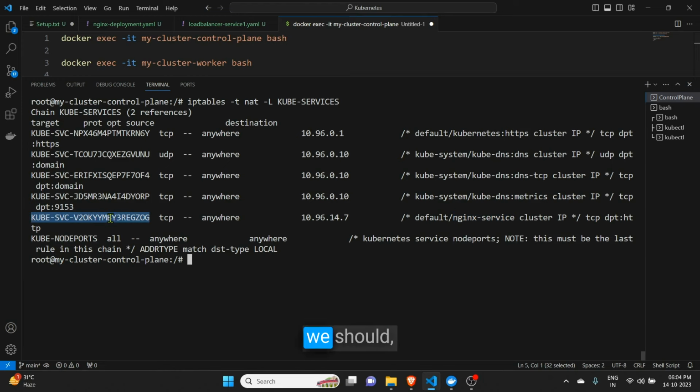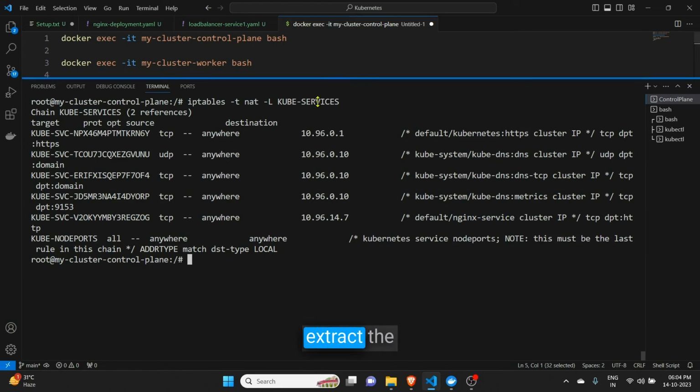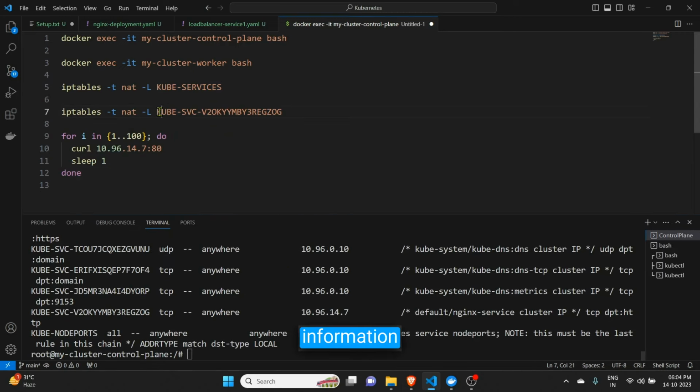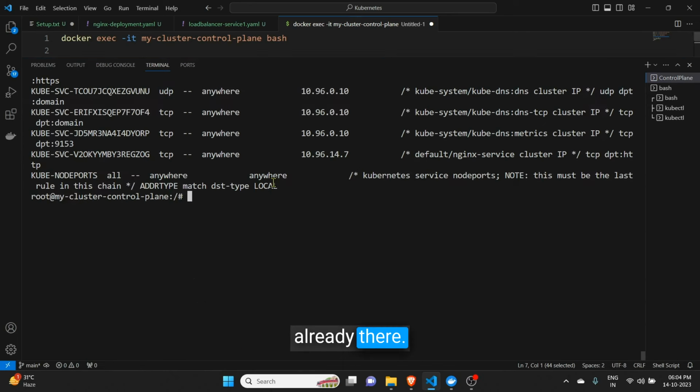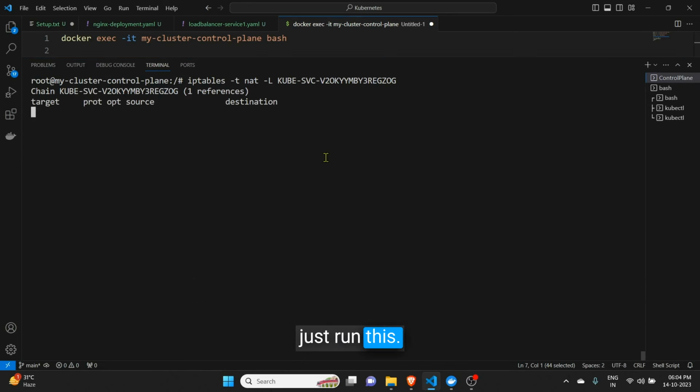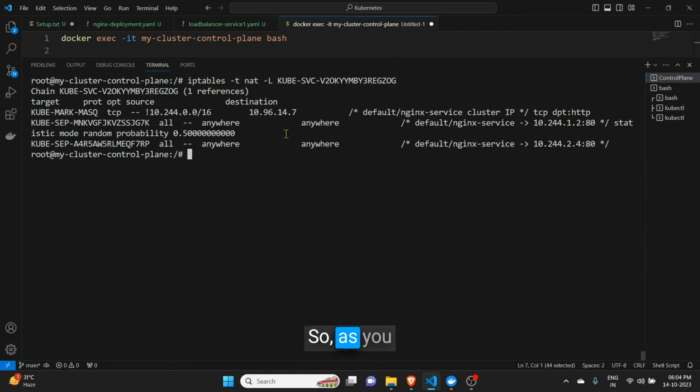And if you can see, we should extract the information from here. What we should understand is what's happening here, right? It's basically the same rule, it's already there. So let me just run this. So as you can see, any traffic that's coming to this specific IP, which is the cluster IP of the service that we are running, is distributed between these two pods, which are 1.2 and 2.4, right?